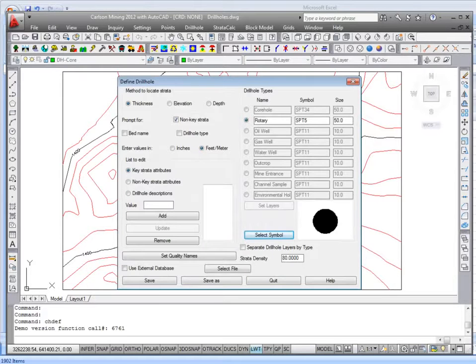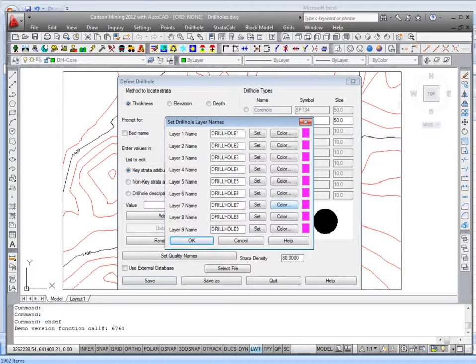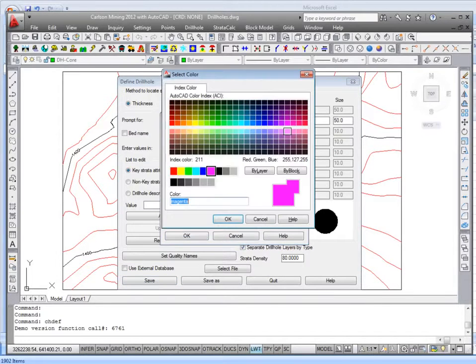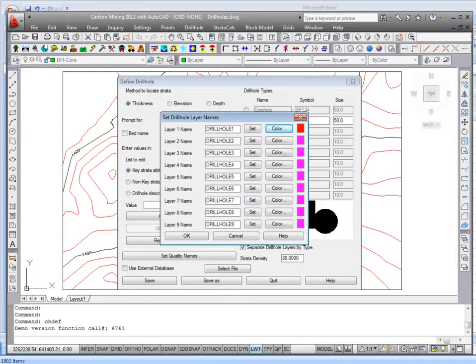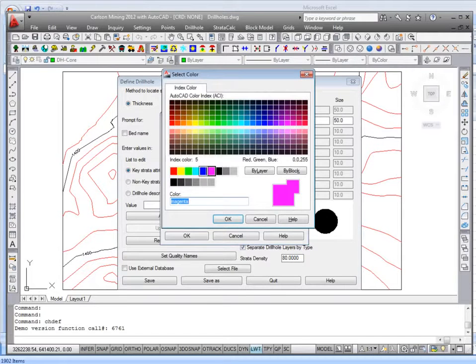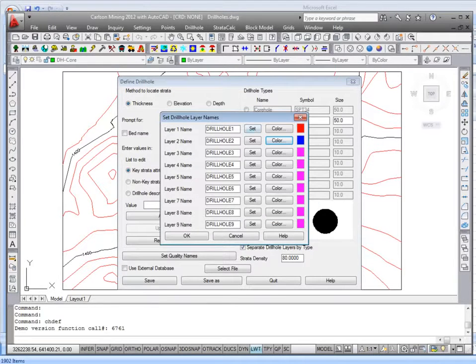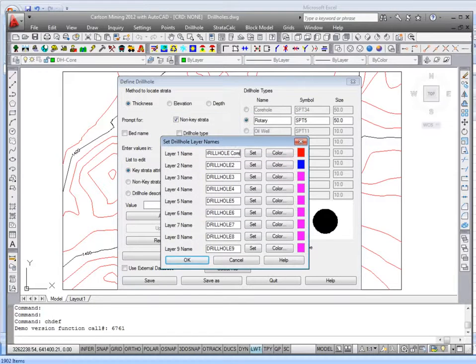Say number 5. We'll put them on different AutoCAD layers or CAD layers. Maybe give them a different color. And we'll call this drill hole core and drill hole rotary.